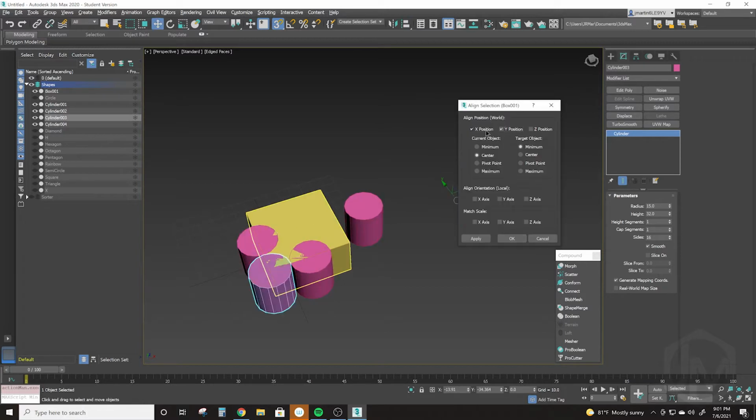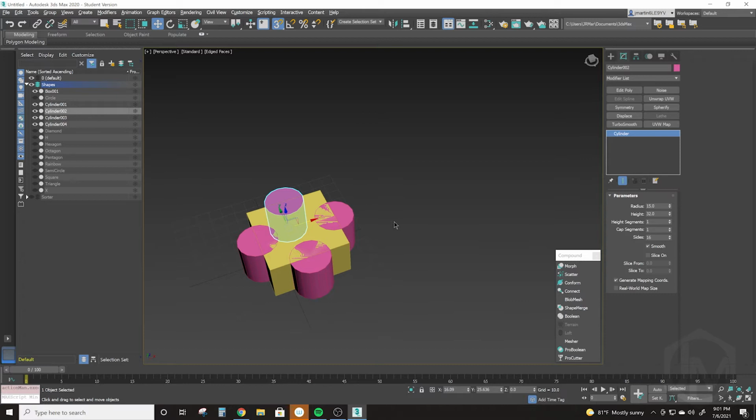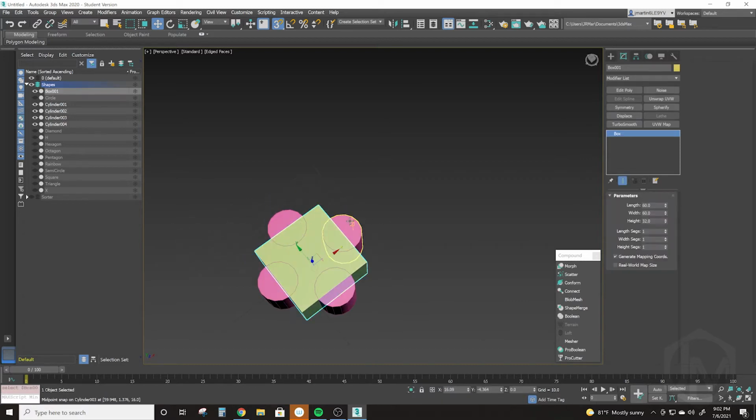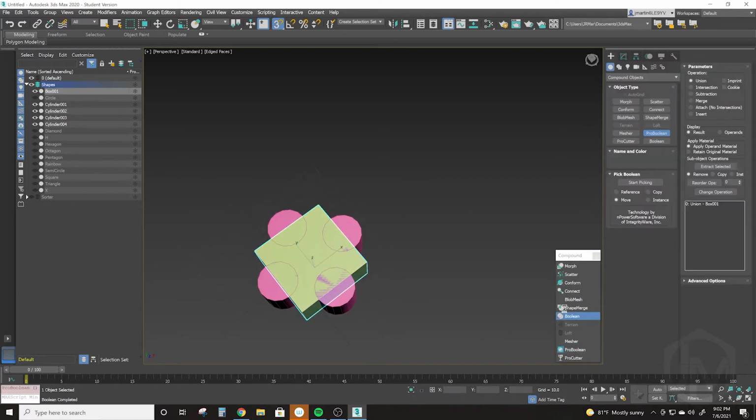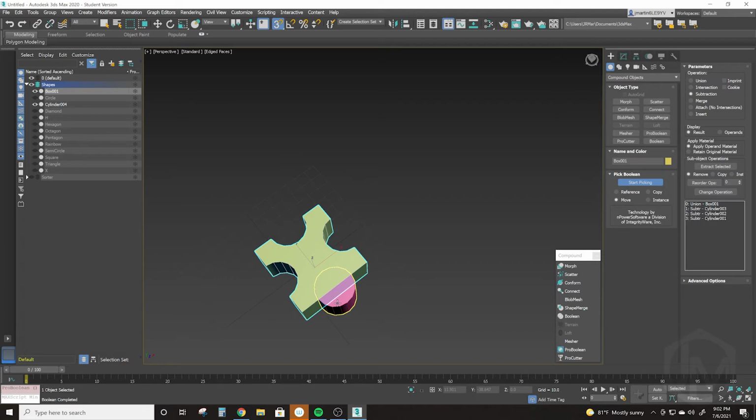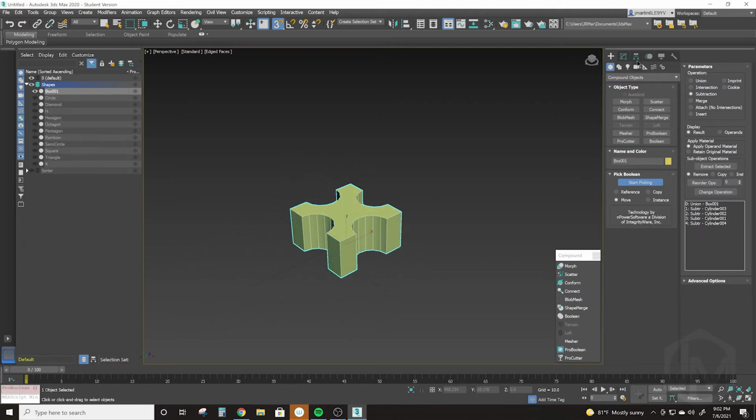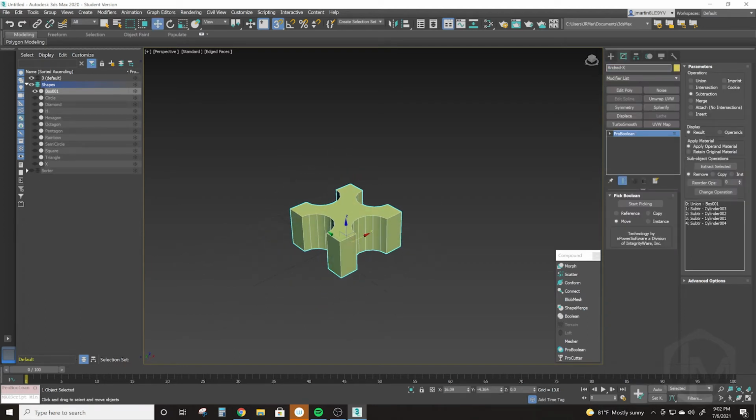edges of the box. With all the cylinders in place aligned to the edges of the box object, we will use the ProBoolean to subtract the volume of the cylinders from the edges of the box and complete the new shape block. Update the object name using the Modify panel. When done, we'll hide this object and start making the next shape block.